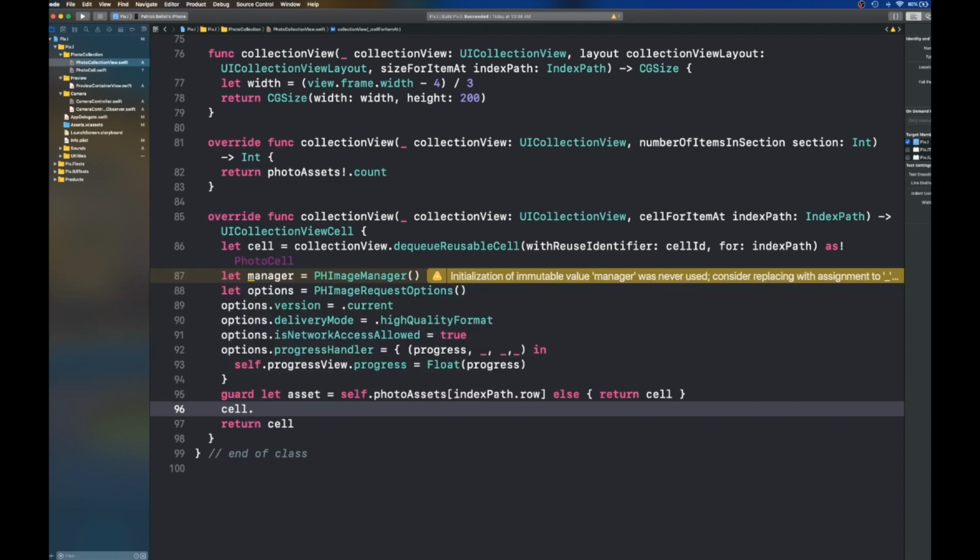Cell dot string equals asset dot local identifier.